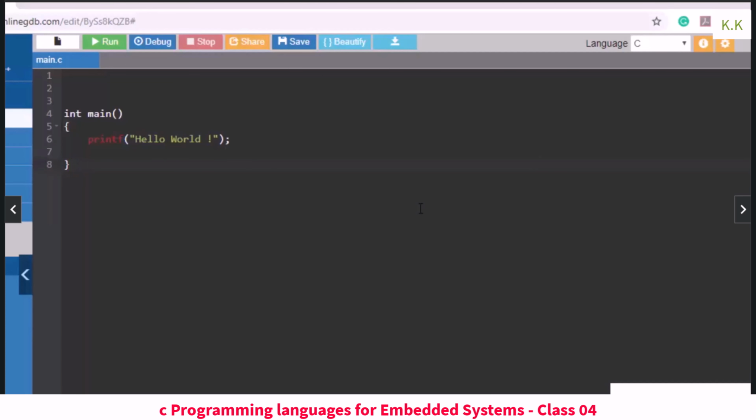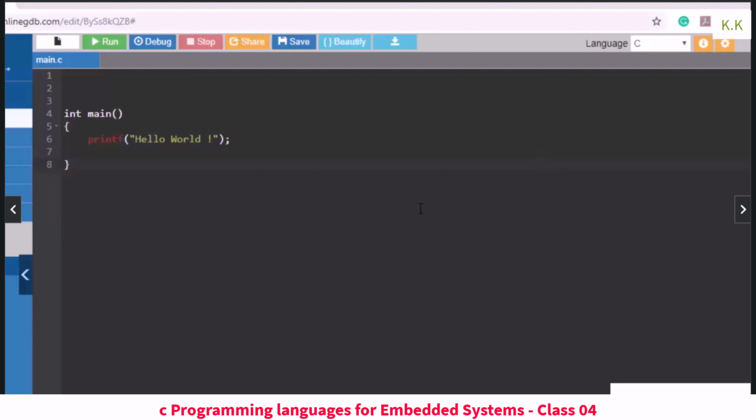It is given by the standard library of C. And the compiler needs to understand the prototype of that printf function. The prototype of that printf function is written in a file called a header file. And that header file name is stdio.h. And we have to include that file into our project.